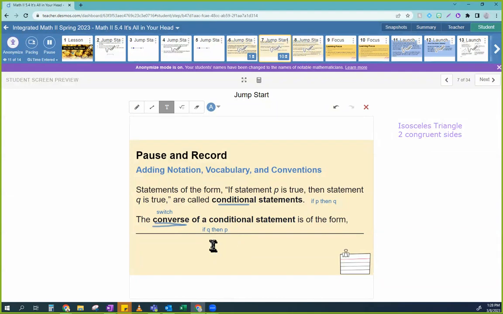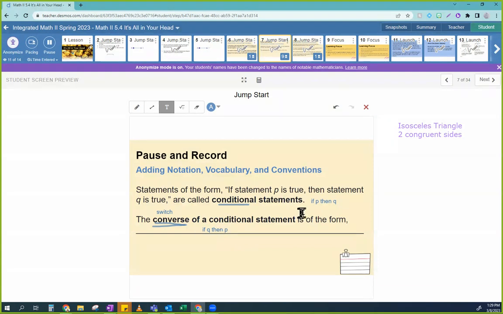Just because I tell you a converse statement doesn't necessarily mean it's true. For example, let's just say, Mom, can I go to the movies? And your mom's like, sure, you can go to the movies as long as you, and then I don't know, make sure that all of your math homework is finished. So then I see you and you're at the movies. I'm like, oh, that must mean that you did your homework, right? That's a true statement. But just because that's so. So if you do your homework, then you get to go to the movies. If you went to the movies, then that means you did your homework. Some of those statements may not necessarily be true.